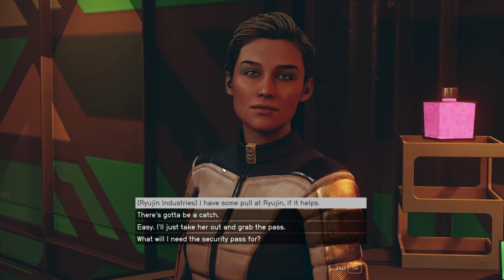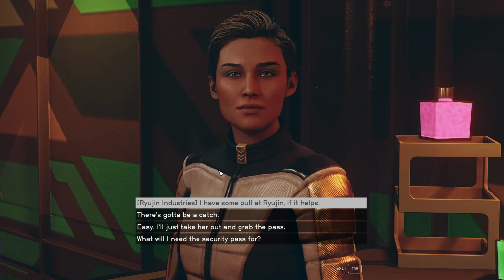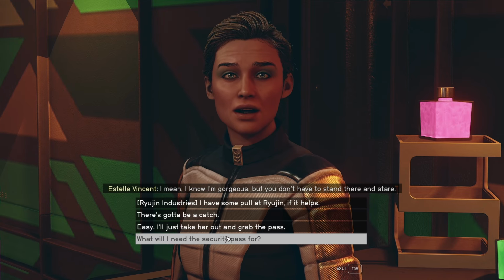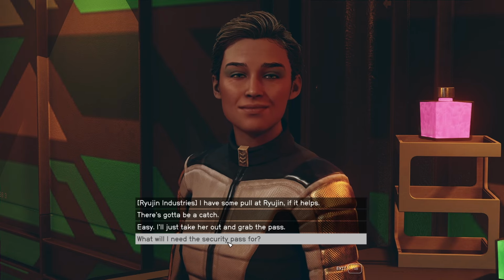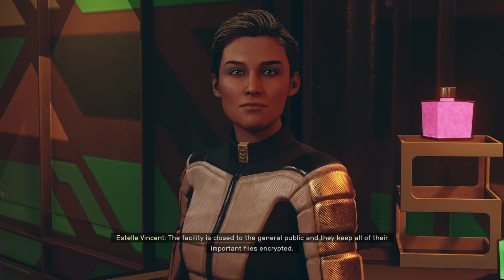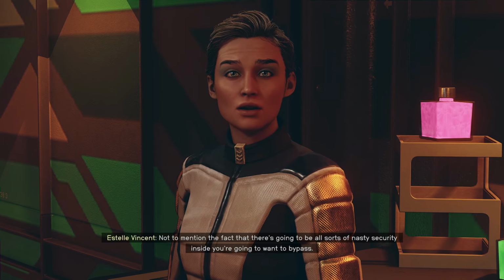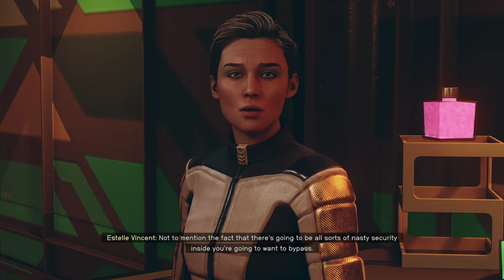Ryujin Industries check. I have some pull at Ryujin, if it helps. There's gotta be a catch. Easy. I'll just take her out and grab the pass. I know, I'm gorgeous. But you don't have to stand there and stare. Okay, alright, I like that. What will I need the security pass for? You should be asking what won't you need it for. The facility is closed to the general public, and they keep all of their important files encrypted. Not to mention the fact that there's gonna be all sorts of nasty security inside you're gonna want to bypass.